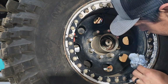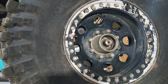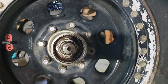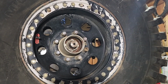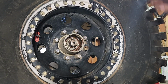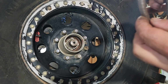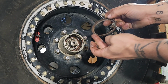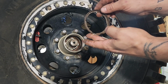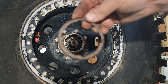So you're going to start with this here. You can see it's kind of like a cross pattern, an X, if you may say, all the way on the back. Because this is the first part we're going to be installing. There's also an X. So this goes like this. It doesn't go like this. The instructions will not tell you, but the flat area goes towards the outside.